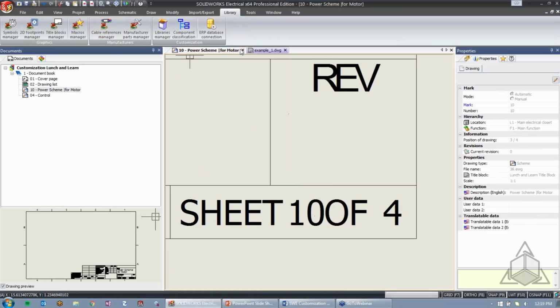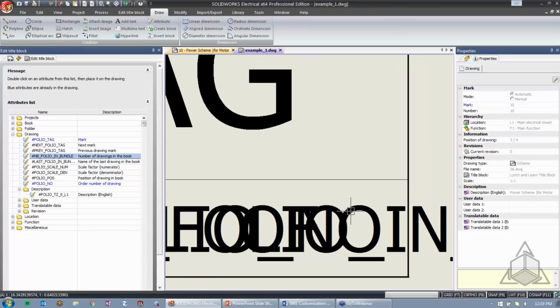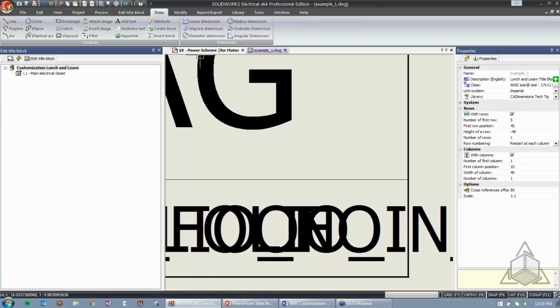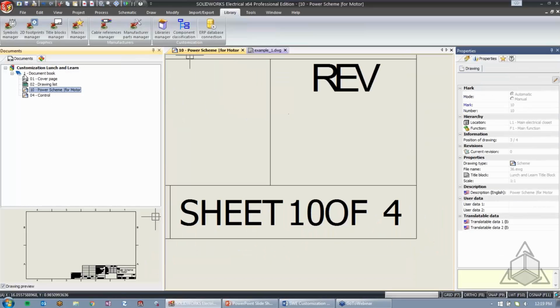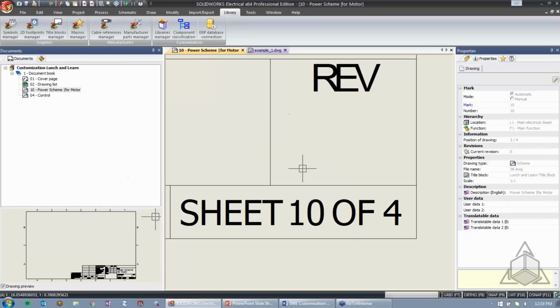So maybe for something like that, all I'd have to do is move the "of". So he's hiding in here. Maybe just move that over a little bit. We'll save. And we'll go ahead and update our title block again. Cool. So we get our spacing that way.